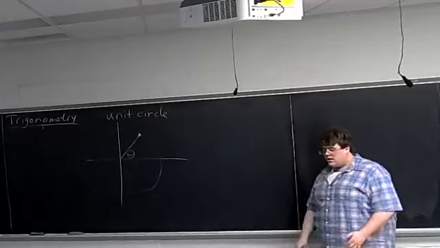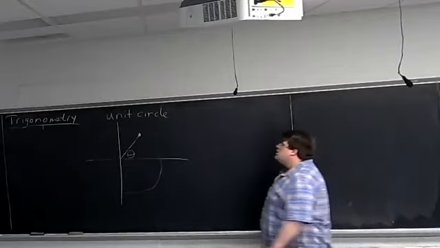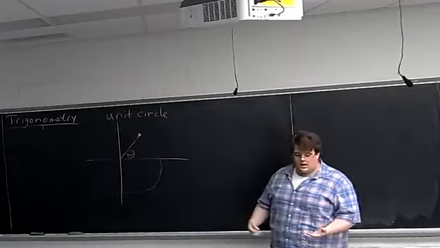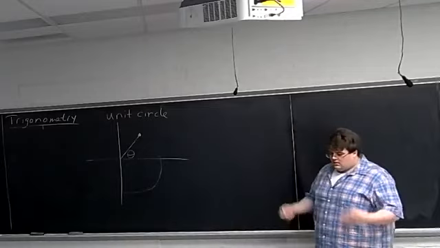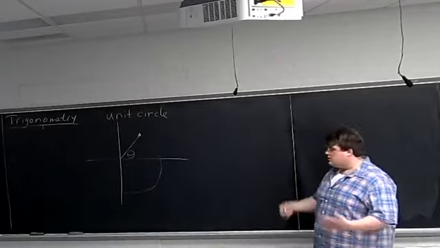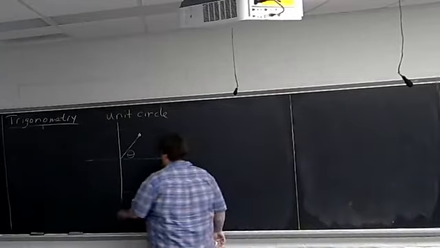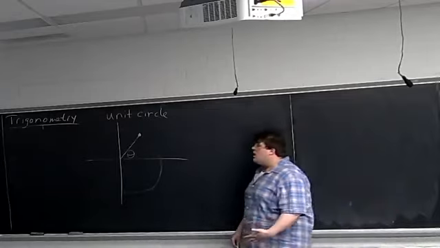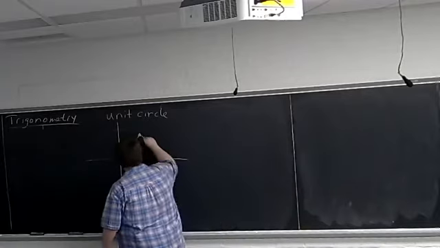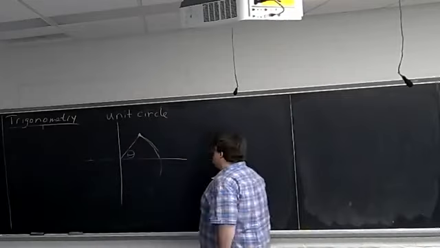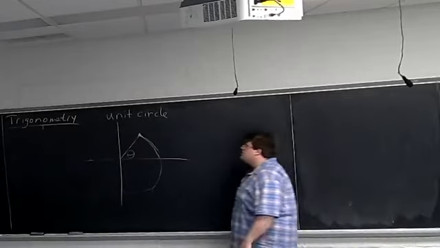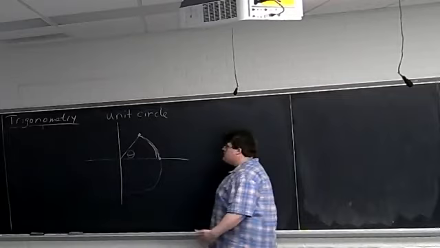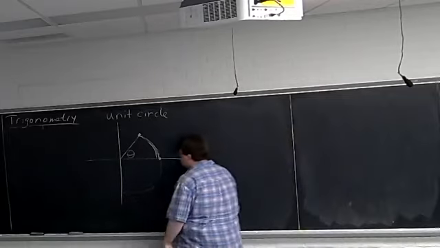Now, that does define an angle in terms of a number of degrees. But degrees are not the most convenient way of interpreting angles. For many parts of Calc 1, for many parts of Calc 3, some parts of Calc 2, a degree measurement frequently gets in the way. And because of that, we have another way of interpreting an angle where we're technically not even thinking about the angle, we're just thinking about the length of the part of the unit circle chopped off by that angle.